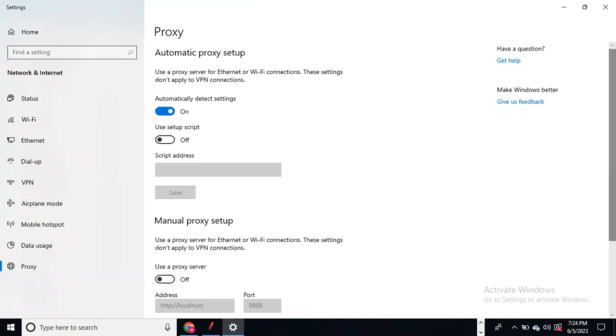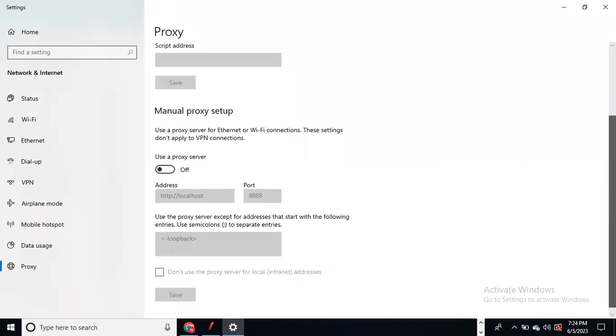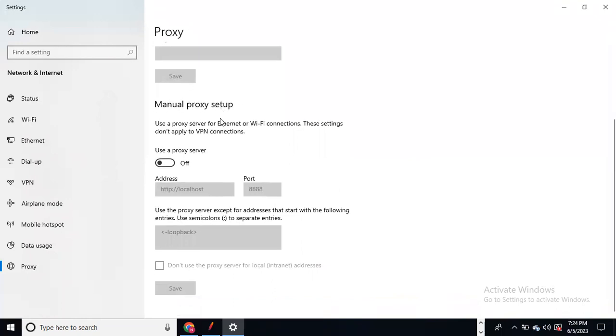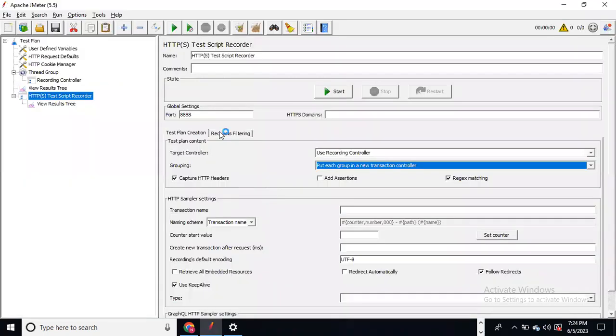When you set up the proxy and open another URL, you are unable to open it, because you are working through the proxy. That is why we use manual proxy setup, because we need to do it manually. You need to enable this, and here you give localhost, and here the port number. For example, if in JMeter you gave port 8888, you need to give that. Maybe you gave 8080, or 443; whichever port number you gave in the tool, the same port number you need to configure in the browser also.